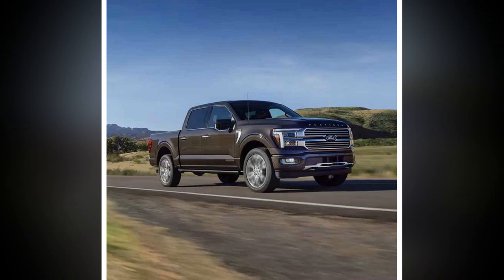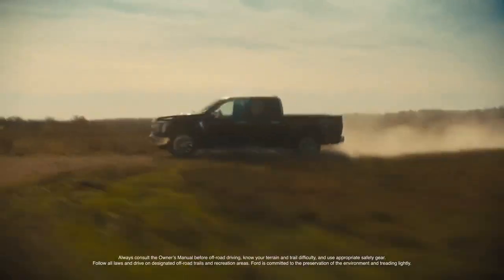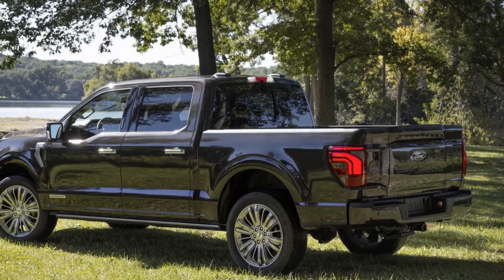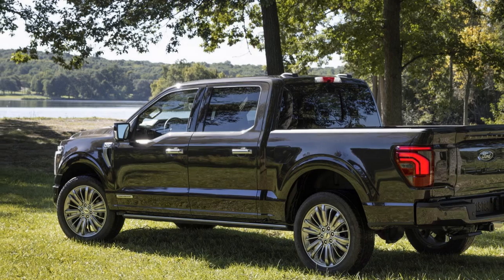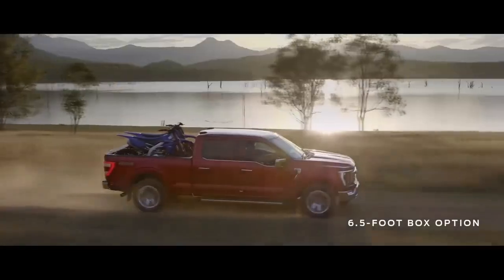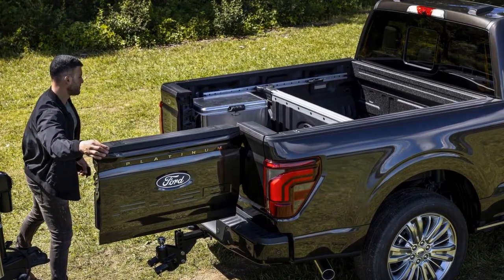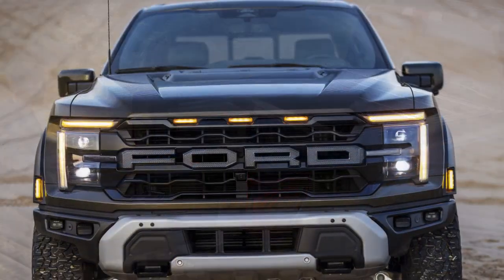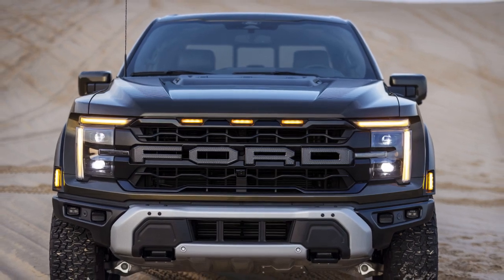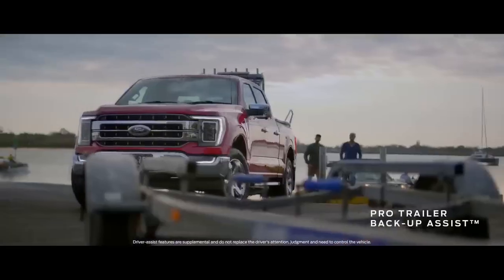On the road: F-150 Power Boost Hybrid and Blue Cruise. In addition to Ford standardizing the 12.0-inch digital gauge cluster and 12.0-inch central touchscreen, one of the 2024 F-150's most notable updates is the addition of Blue Cruise 1.2, the latest iteration of Ford's hands-free highway driving aid. The premise is the same as in many Ford and Lincoln vehicles: get on one of the approved pre-mapped highways, engage the adaptive cruise control, and wait for the display to tell you to lift your hands. Blue Cruise is just as great on the F-150 as it is on everything else. Engagement is smooth, and any request to return the driver's hands to the wheel arrives with sufficient warning. It holds lane position well, and it can shift its position within the lane to make room for semis and other wide loads passing by.